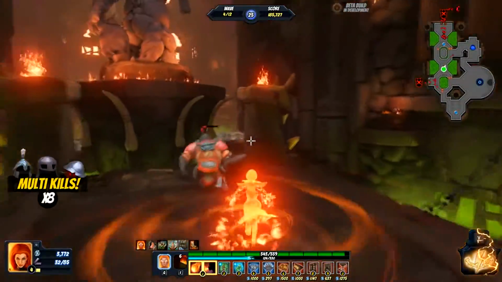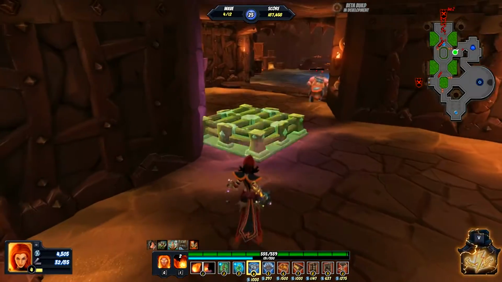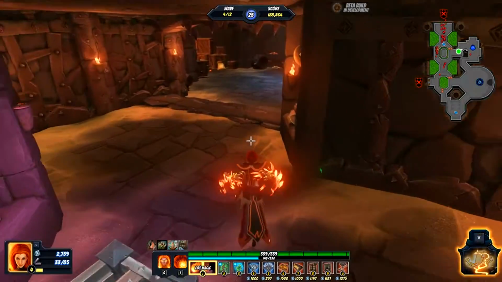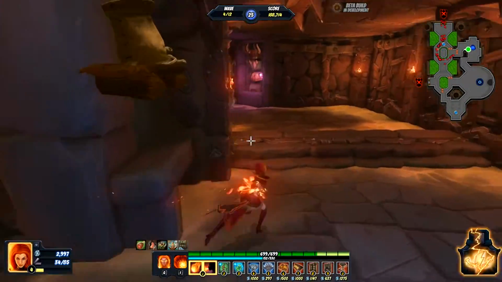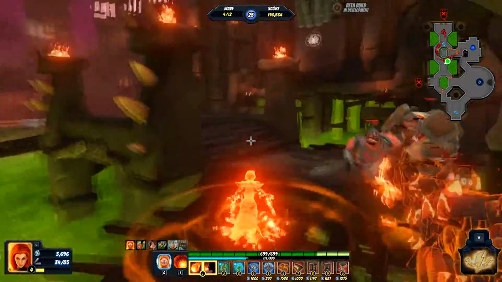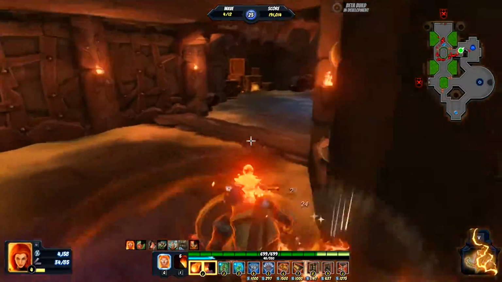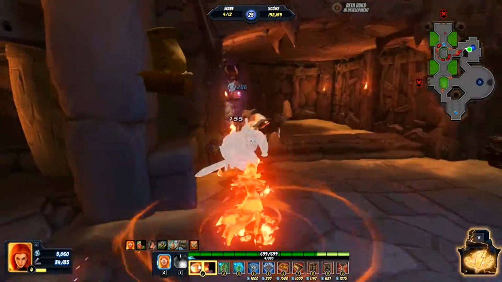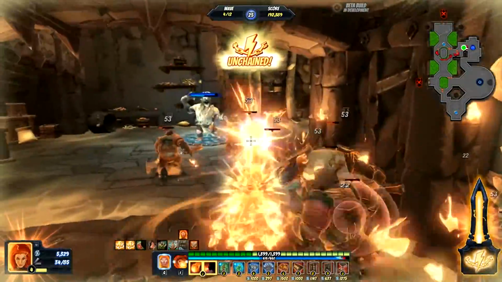Alright. Now we're almost out of mana, so we're going to try to stay around a trap or two, like making a campfire, to make sure that our mana stays up. Whoa, that guy almost made it through. Don't like that at all, but it is what it is. Alright, we're probably going to have to Unchained here. Really? Like, how? Alright, there we go.